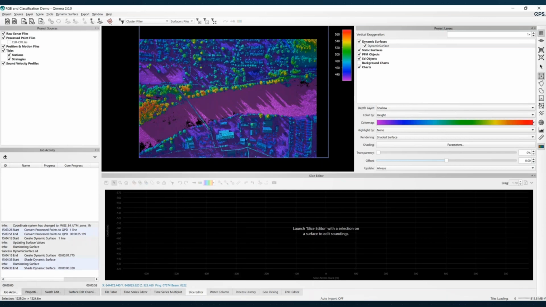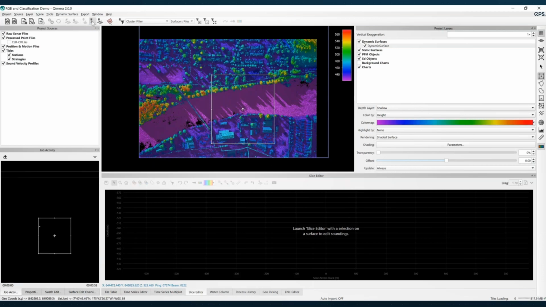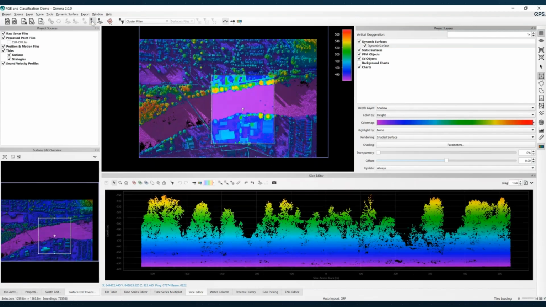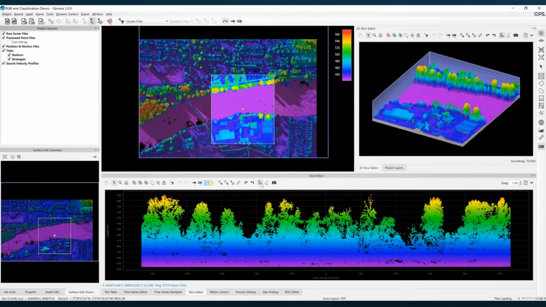And let's just draw a rectangular box selection in the middle. And we'll jump into some of the editors and have a look at what the point clouds look like. So I've got a box drawn here, and I'll run the slice editor, and it'll load those points up. And now these are colorized by the Z value. And we'll launch the 3D editor as well, the 3D slice. So that's the one that we looked at earlier in the webinar. And you can see those are also colorized by the Z value.